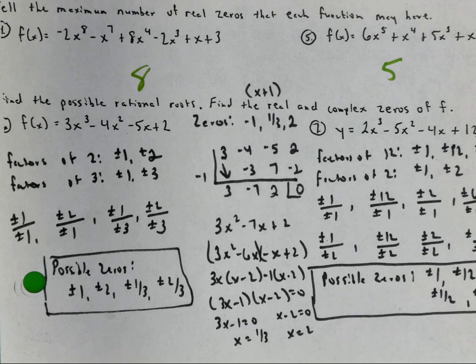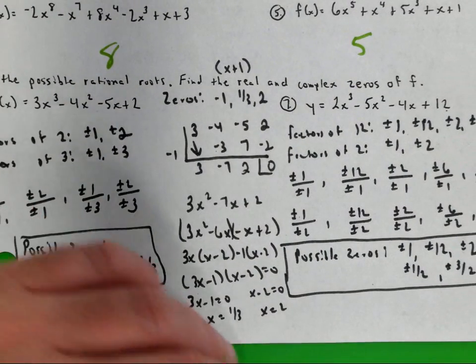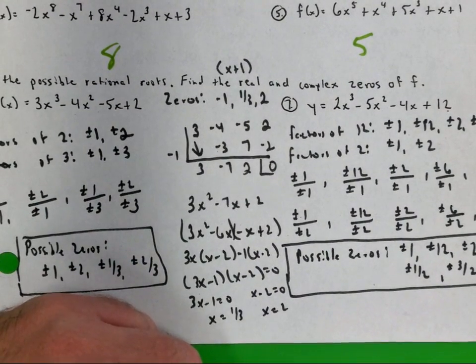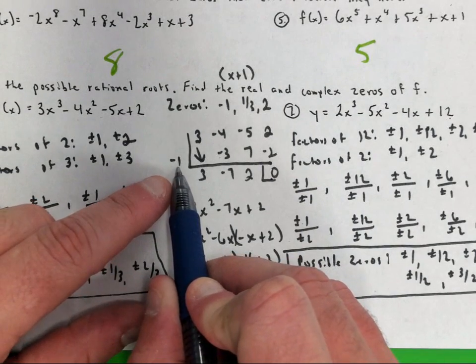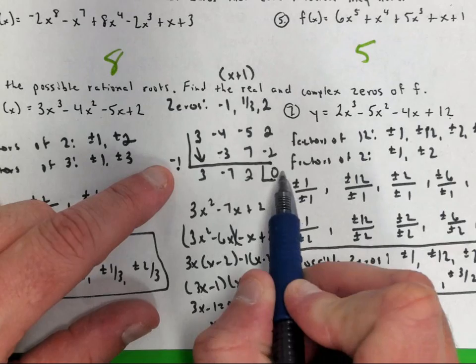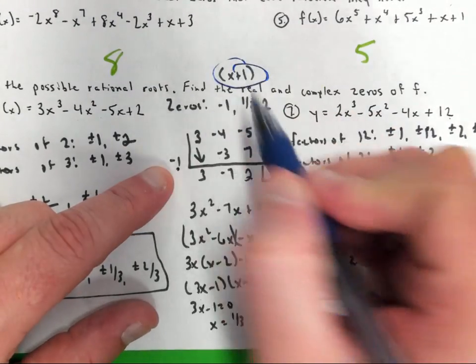And the reason we do break it down is because it says find all zeros. It just doesn't say the real ones. All zeros mean real and what? Complex, okay? Whenever you do the synthetic division to find if it's an actual 0 or not, if it does not equal 0, then that was not an actual 0 on the graph. Yes, it has to equal 0 here because, like here, I picked -1 as a 0. It came as 0. That means x plus 1 was a factor.